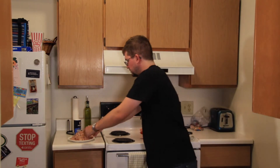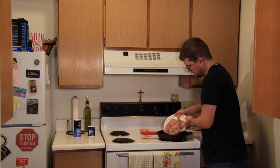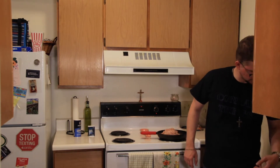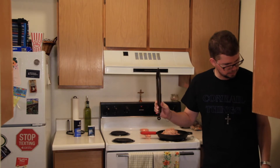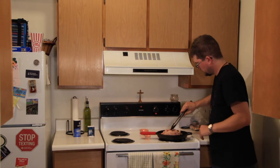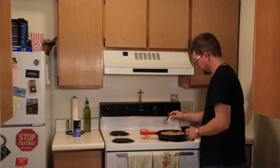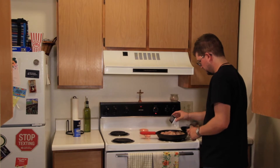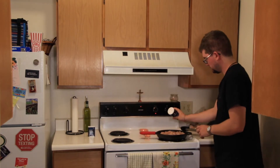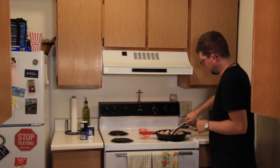The oil is spurting out nicely, let's go ahead and put this chicken in here. I really hope that I don't run out of room in this skillet, because that would not be a good thing. Let's get some salt and pepper in here — a little bit of pepper, a little bit of salt. Not bad, not bad.